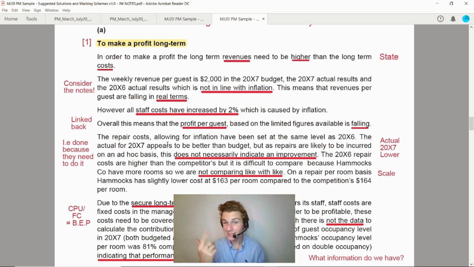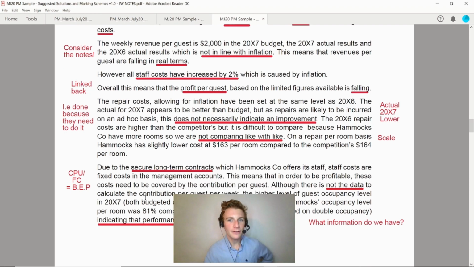Simply state it. I reckon that would have been half a mark on that. Nice and easy. But how many students would have thrown away that little half a mark, or just to sort of settle down into the question? I think they'd have got a bit too out there. But now we need to go into a lot more detail and actually consider the notes that we had on there.